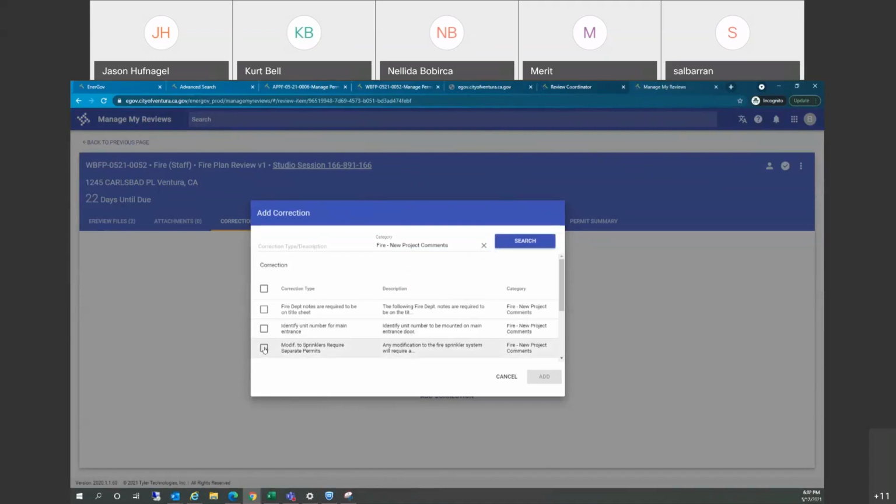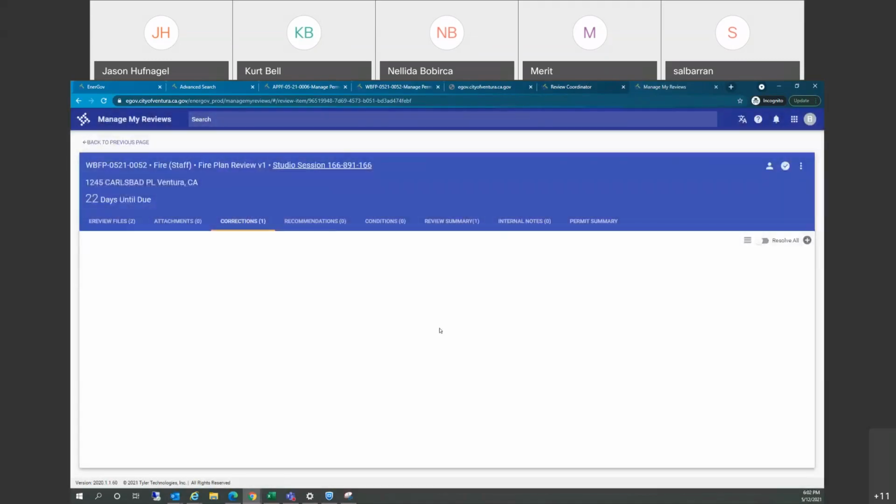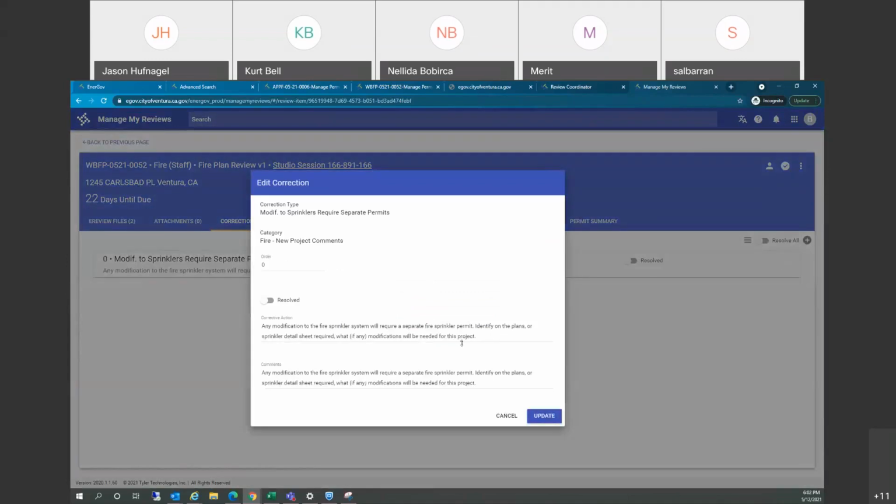All right, I'm going to use this correction here and modify it. This requires separate permits. I'm going to add that right here. And I'm going to just leave the information there. This does a little duplication. We can change this right here. Maybe say right here.